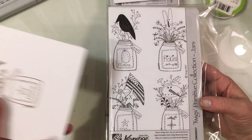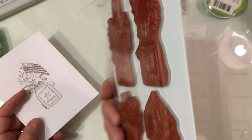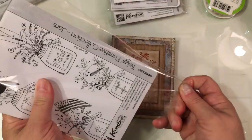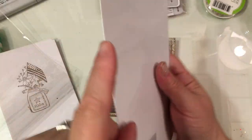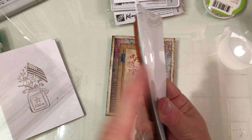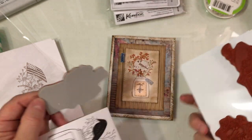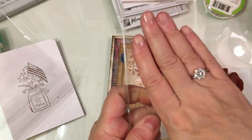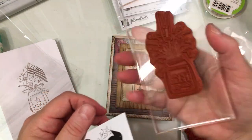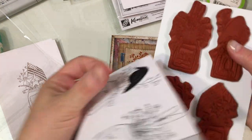These were $19.99 on his site, and they are red rubber, cling and already mounted on a board for you. The way it comes is with a cover sheet, and they're on the plastic board — already mounted. They are cling mounted, so you just stick them to your stamp block. Any stamp block you have, they just stick. You ink them up and stamp them down. It's that easy. I love sets that come like this that are all ready to go.